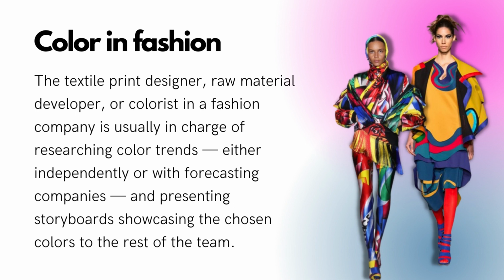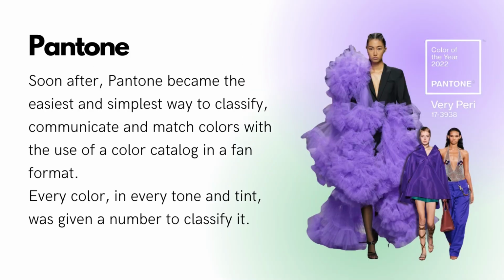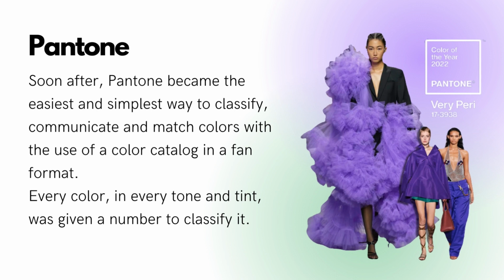To define the colors and create the collection, designers follow the catalog of Pantone, which is the most important color matching system in the world. The system originated in 1963 to solve the problem of complicated color matchings in the printing industry. Soon after, Pantone became the easiest and simplest way to classify, communicate, and match colors with the use of a color catalog in a fan format. Every color and every tone and tint was given a number to classify it.